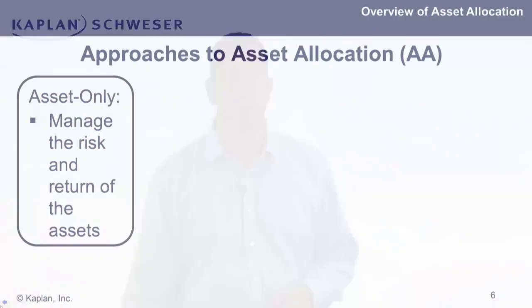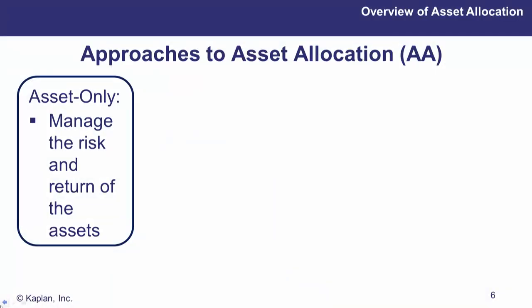Before we get to that stage though, we need to be aware of 3 different overall approaches to the asset allocation process. The first one is asset only. This is where we're not really concerned about the future liabilities, any future payouts that the client's going to make. If we think about our client as being a pension fund or an endowment or a bank, they might have certain dates in the future where they really have to meet a payout amount. Well, an asset only asset allocation is not looking at that at all.